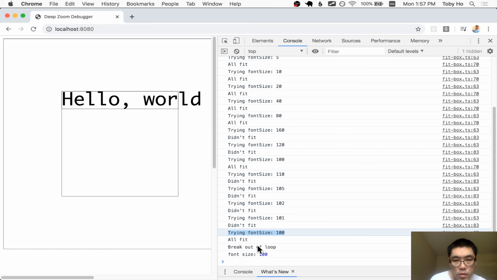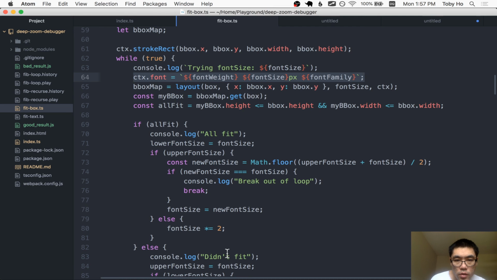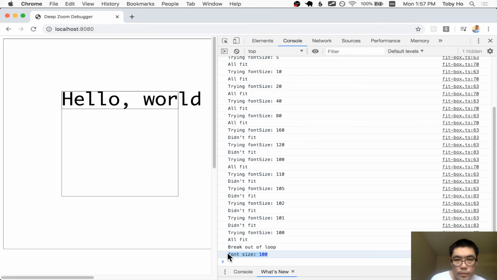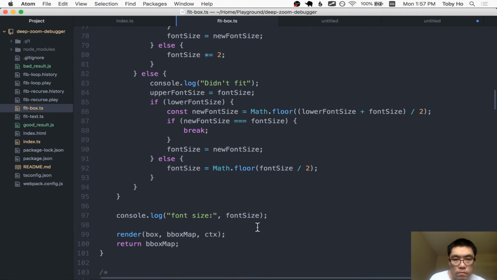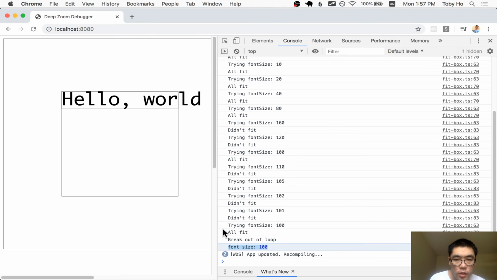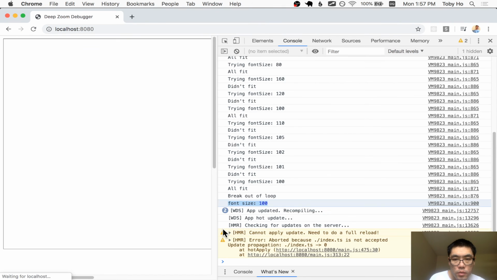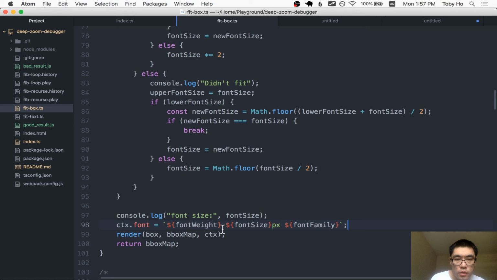It was trying font size 100, then it breaks out of the loop, and now we're using font size 100. Let me just do this one more time. And again, it should not affect it, but I just want to make double sure.